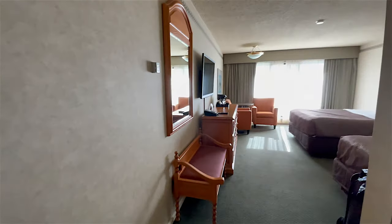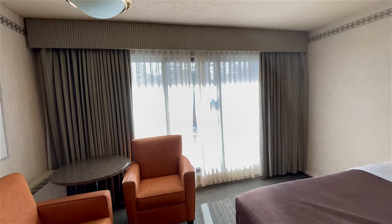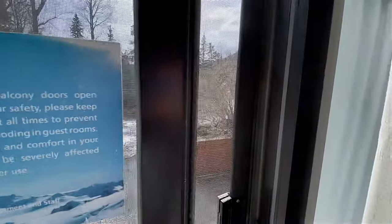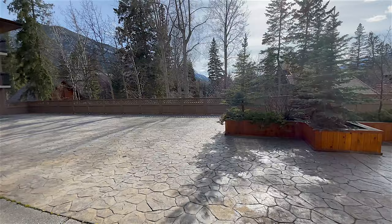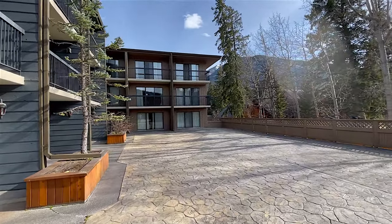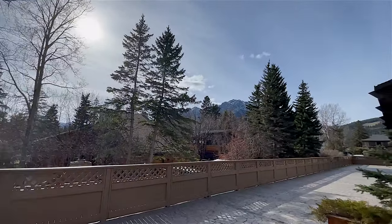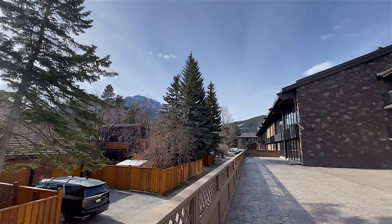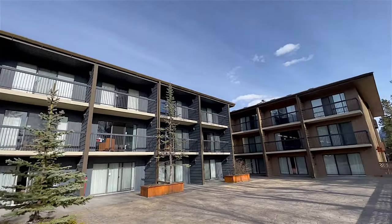The room does have a bit of a lodge aesthetic with wood paneling and wood detailing. We're on the ground floor, and what's really cool about this room is we have this gorgeous outdoor decking area — communal and shared on the lower floors. Just look at how gorgeous this view is! That's what you've come to Banff for — these absolutely gorgeous views. Looking back you can also see the lodge vibe of the resort and the balconies on the other rooms.